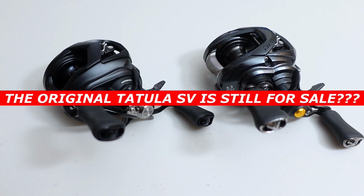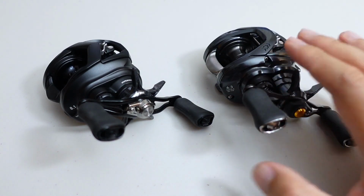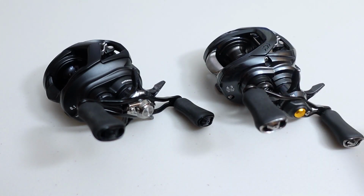And actually, in fact, they're still selling the original 2017 Tatula SV as well. And that also comes in at $199. So I'm not sure what Daiwa's plans are, if they're going to try to sell all three together, if they're going to discontinue this reel or finally discontinue the old SV.